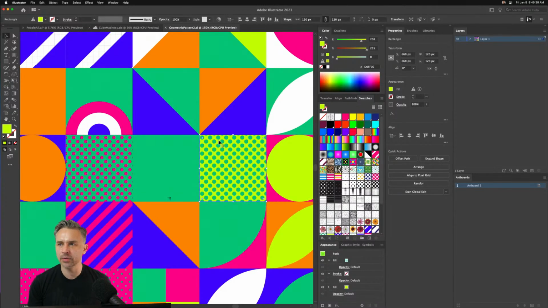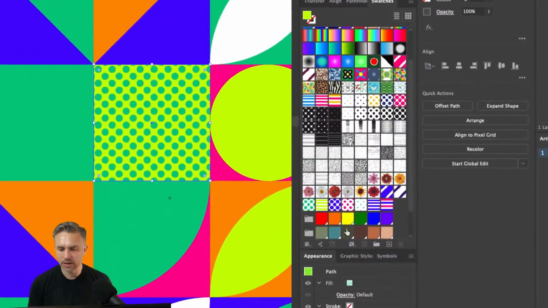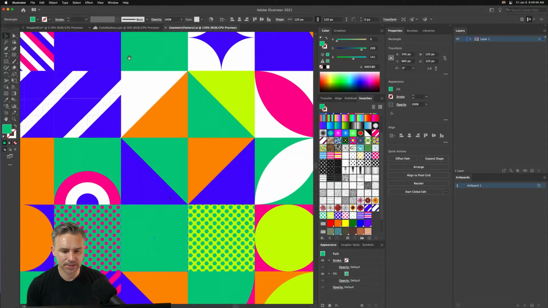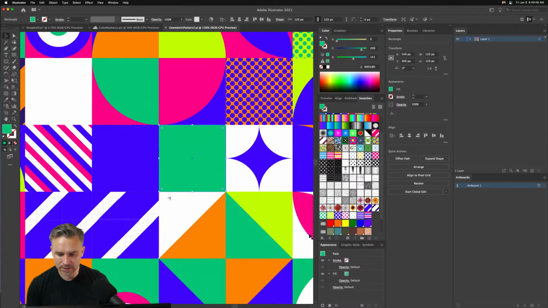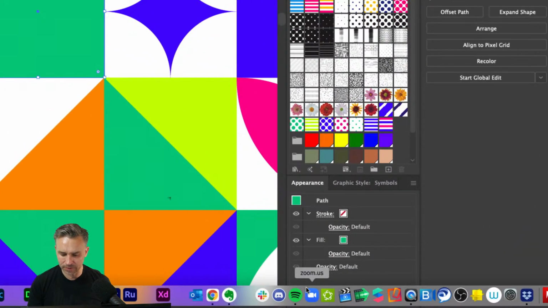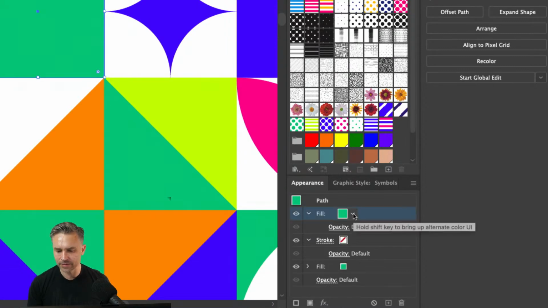I didn't go in and make these individual dots. They're actually swatches. So I can select this one right here, and in my appearance panel, right down here, add a new fill. Wait for it. Add a new fill and have that fill be these dots.